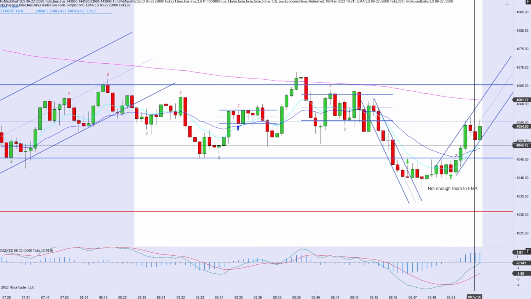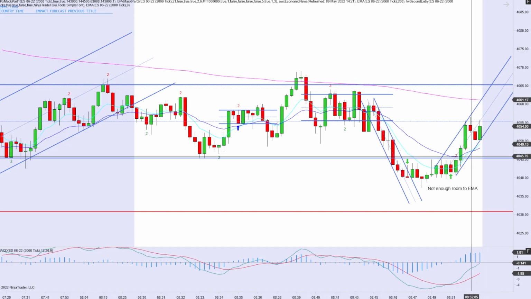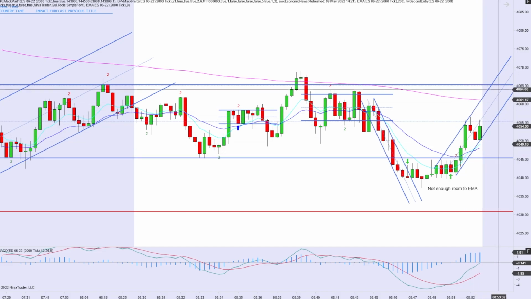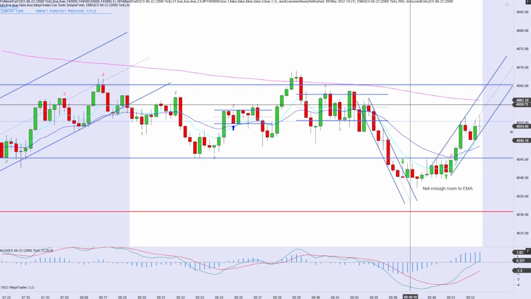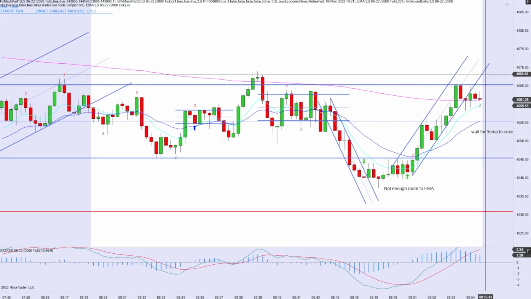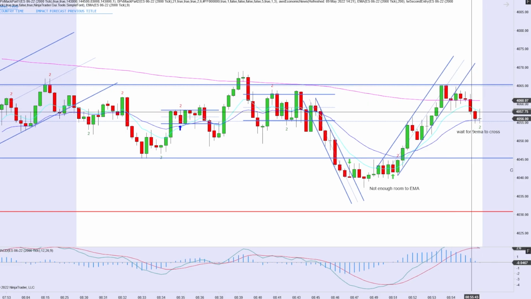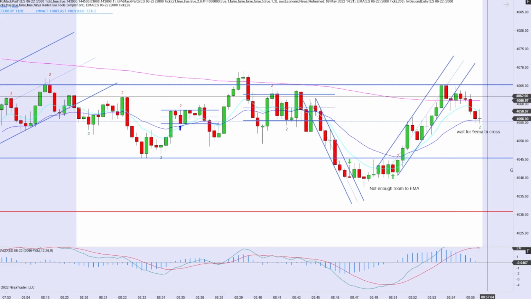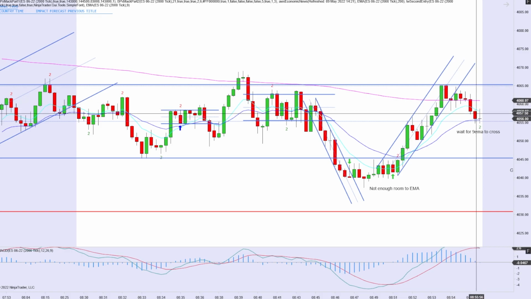Right here is where the 9 EMA crosses over the 21 EMA. So this is where you'd want to look at catching stops to go back long to the top of this range. So prices make it to the top of this range here, breaks the channel, potentially looking for a new high. We don't quite get it. We do have a second entry long that triggers here. The new high first entry long, prices come down, second entry long.